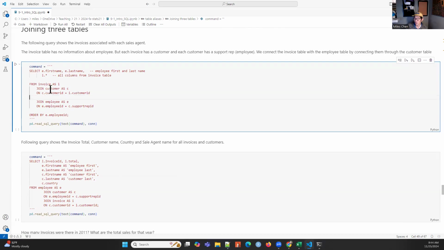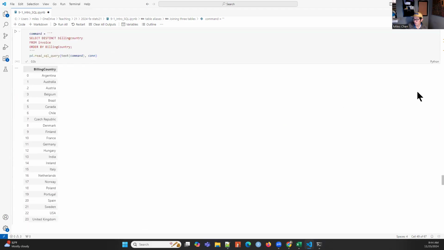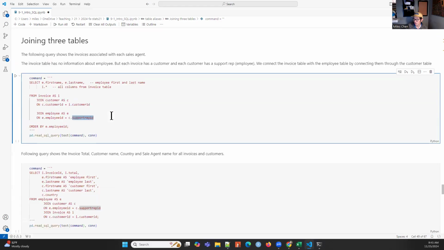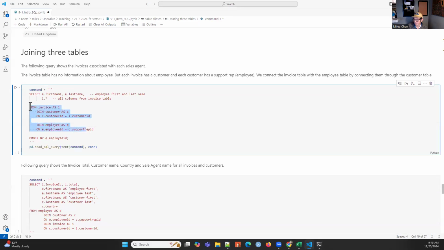We also want to join that result with the employee table, okay? And the way we're going to join the employee table is we're going to match the employee ID in the employee table with the support rep ID from the customer table. So in the customer table, we're going to join with the support rep ID. So that's what we do here.